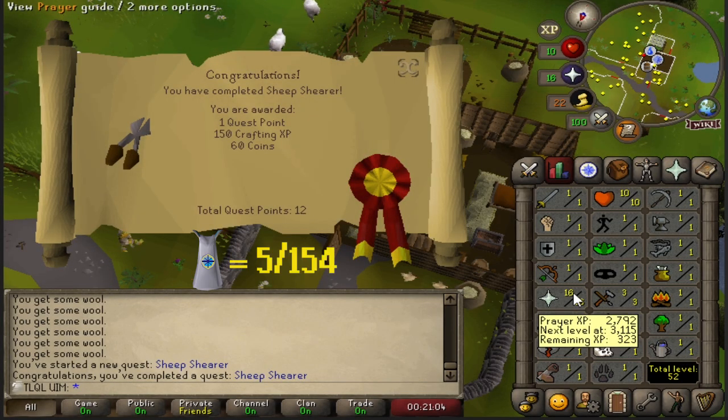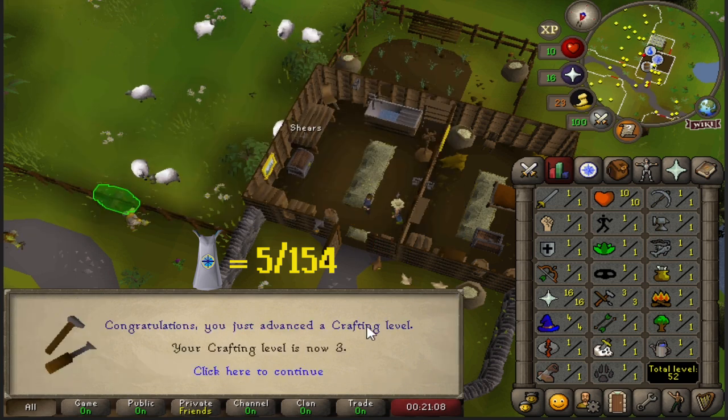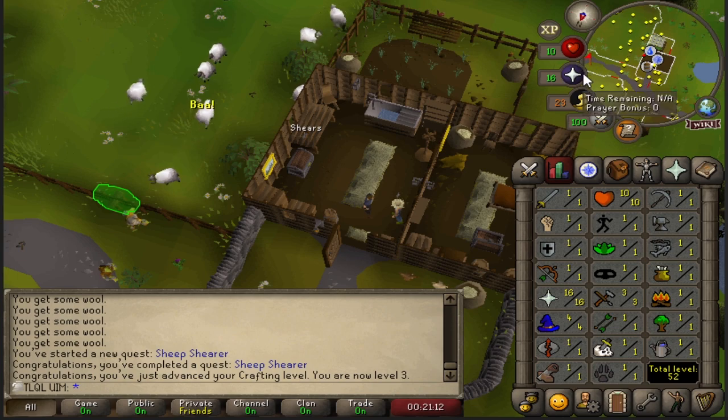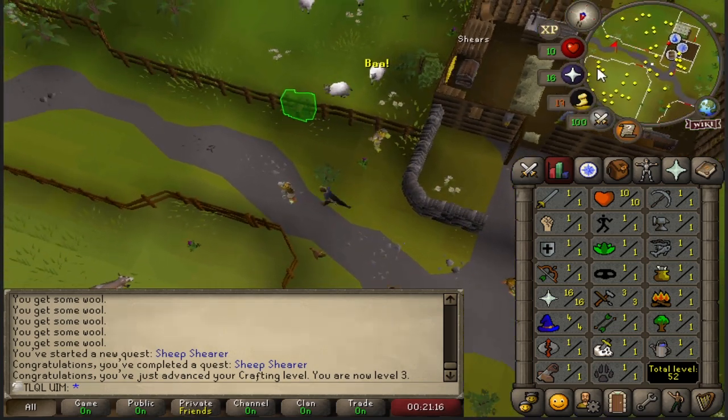And that is Sheep Shearer completed for 150 crafting experience, taking me from level 1 to level 3 crafting and a total level of 52. So now to unlock my next quest, I just need to get 8 more total level and I am headed back to the wilderness.